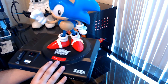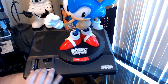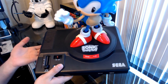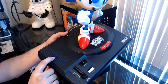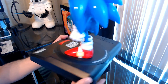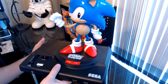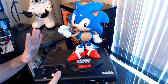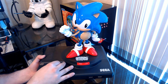Take a look at some of the details on this thing. The volume control slides up and down, though from what I've been told it doesn't actually do anything other than just slide — that's all it is. The speaker for the Sega noise comes out of here. This is just so well done — it's a true love letter to classic Sonic fans. His pose is exactly the same as it is on the box art. This guy takes two double-A batteries, and now that they're in, let's go ahead and listen to that classic Sega startup sound.